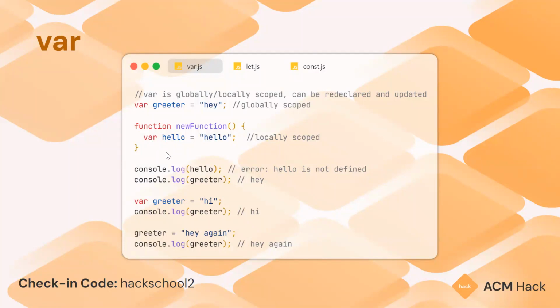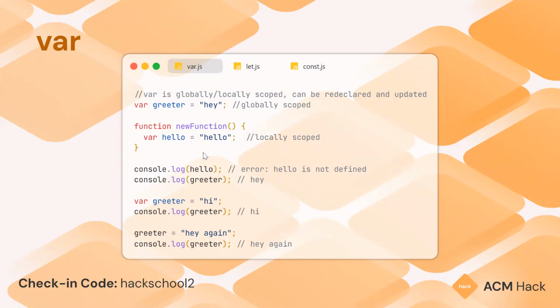What that means is you can't use hello outside of that function, because you've only defined the variable hello inside the thing called new function. So if you had more code inside this new function, then you can use hello and change it, or you can do hello plus some other string to concatenate the strings. But if you try to use it outside of the function, so for this line, console.log hello, it's going to give you an error because hello is not defined over there.